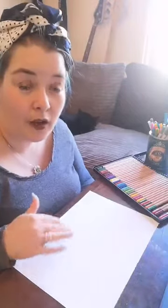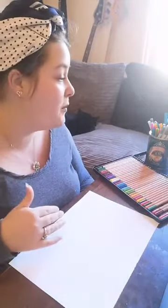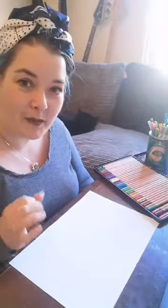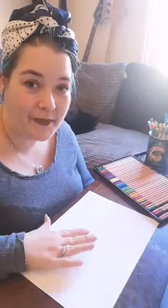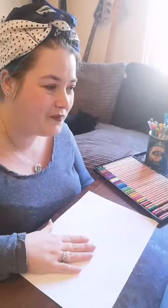Then think about what kinds of materials you might use to draw that flower that is you, or that tree, or that plant. How do you draw that? If it's big and bold, are you going to use felt tips, oil pastels, or crayons? Or are you going to go with pencils for something a little bit softer? Is there not much colour in it at all? Really think about that. We call this a botanical self-portrait. So it's you as a flower, or as a plant, or as a tree. That's what you're going to draw on your page.